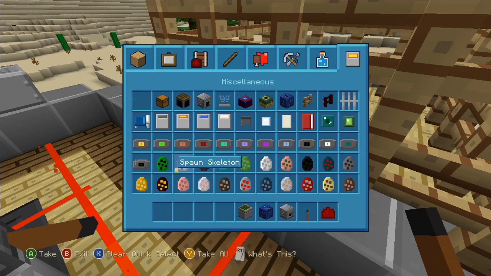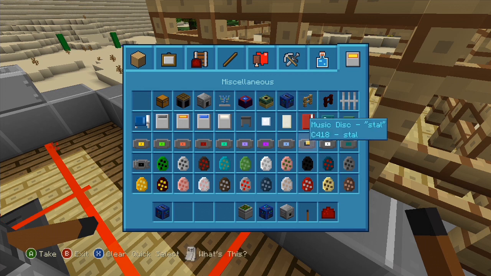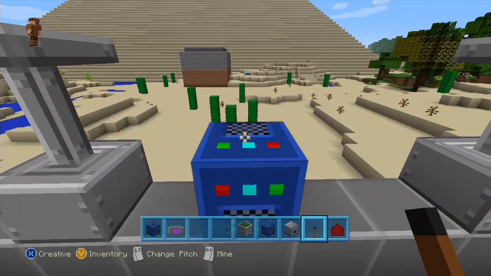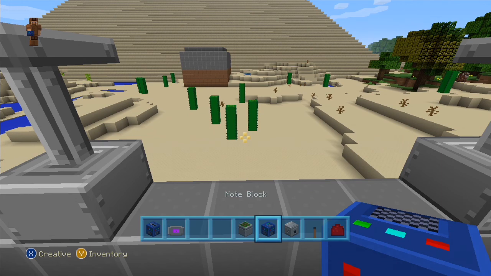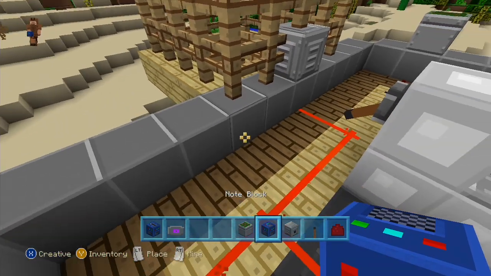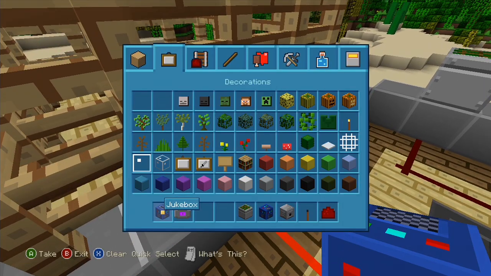Alright, let's see, what else do we have here? What are these things? Crafting table, furnace, enchanted table, portal, jukebox. What else we have? Huh. I'm not messing with it right now. Okay, back to the game.